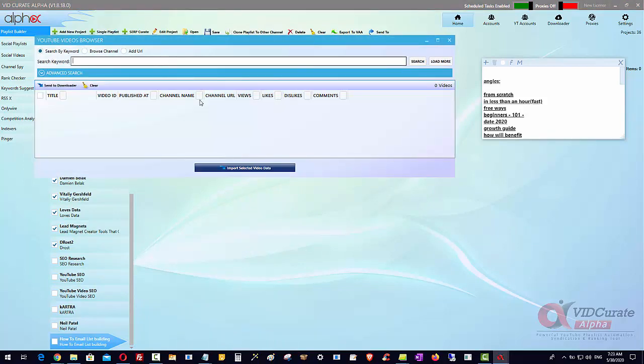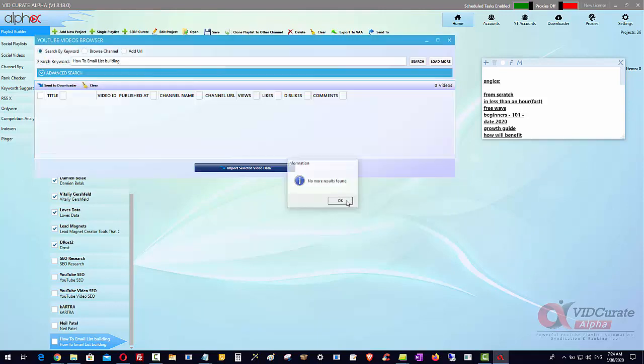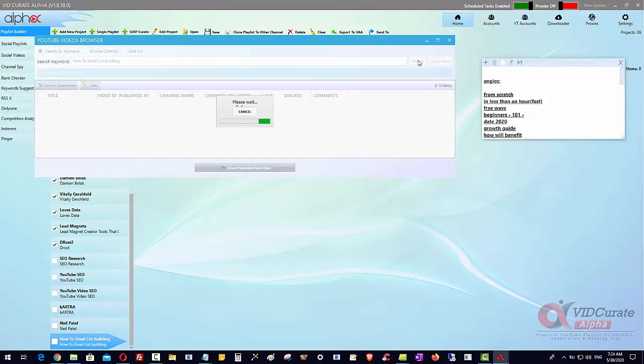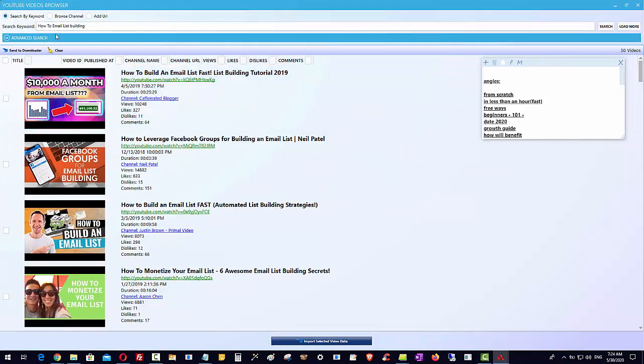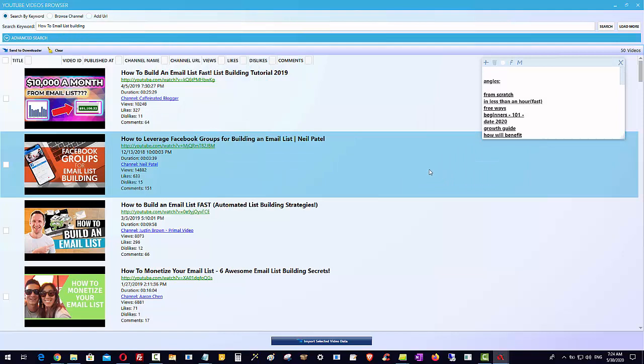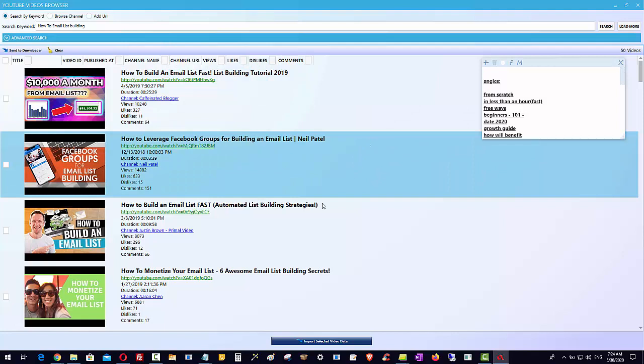search and add. Now there's multiple ways we can do this. You've probably seen me do this multiple times before as well. We can actually go and have a look for email list building playlists already created, where you're going to find a lot of different angles already in there, and we can do just basic searches in here. So we got in here how to email list building. Now YouTube is great for the how to stuff, okay, and also when you got how to stuff, it's great for getting video snippets on, or videos ranking on page 1 of Google for the how to stuff as well. So this works really well.